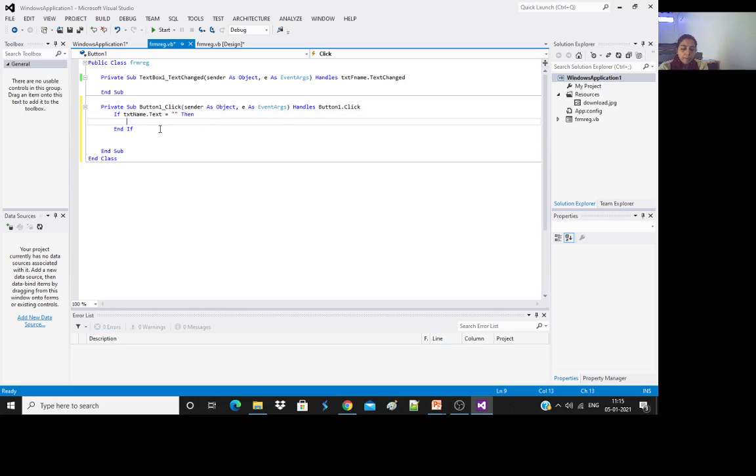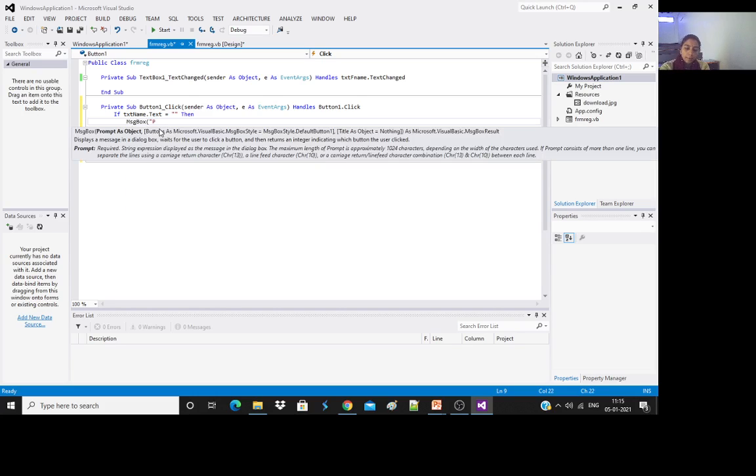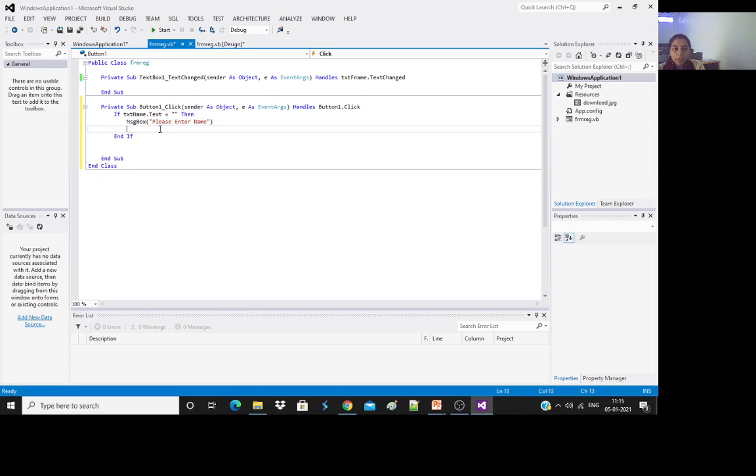Then we have to give the message, "Please enter name", and also we have to set the property txtName.Focus.